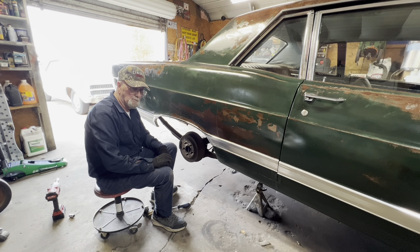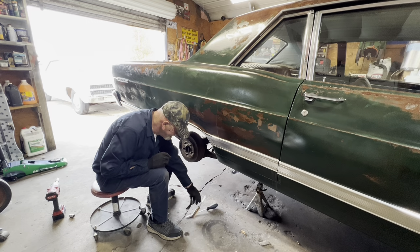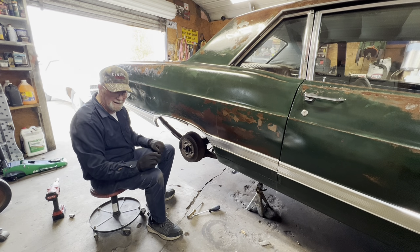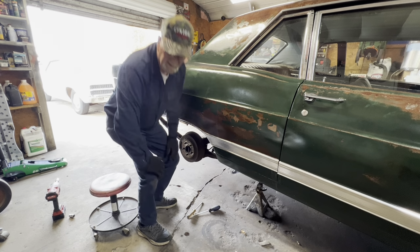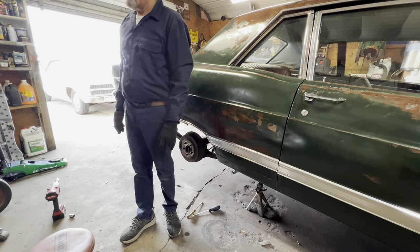We're going to back off on the brake shoes a little bit. I've got them adjusted up. It's quicker to do that, I guess, than pull a brake spring loose or something like that, and then try to save some time.